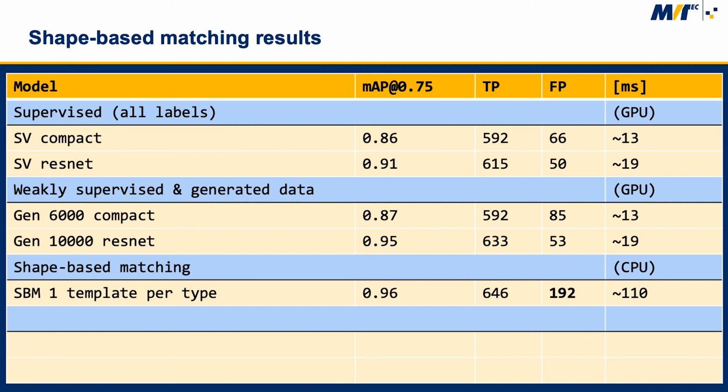Okay, looking at this quantitatively, we see that the mAP is even improved from our best deep learning-based model. This is because the true positives are so precise and they have a high score compared to the false positives. But the number of false positives is a lot higher than for the deep learning-based case. So now we have seen two different approaches to solve this task. And why not combine them in a hybrid approach? HALCON is the perfect solution to do this in one framework.